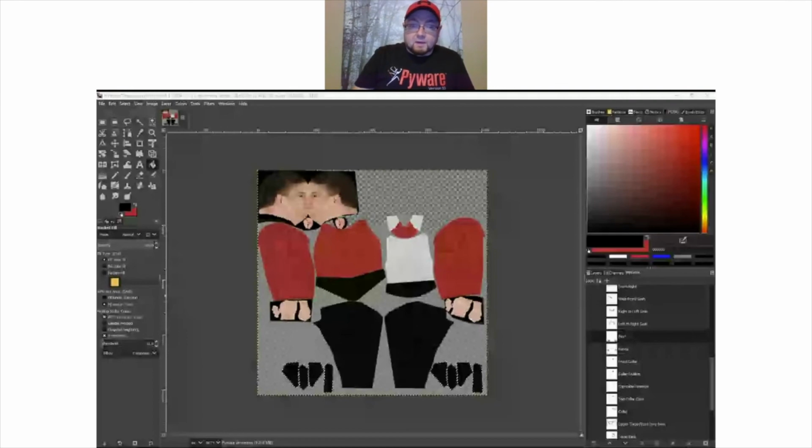Okay. Do we have any questions on just making quick color changes in Gimp for our uniform? Okay. And I'm going to get Pyware up here, and then we can load it to see what it looks like. And then we can go in and start adding a few different things.